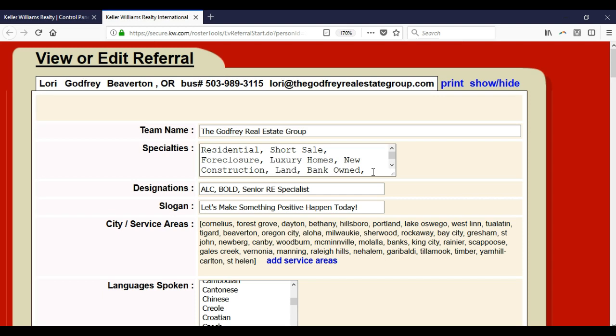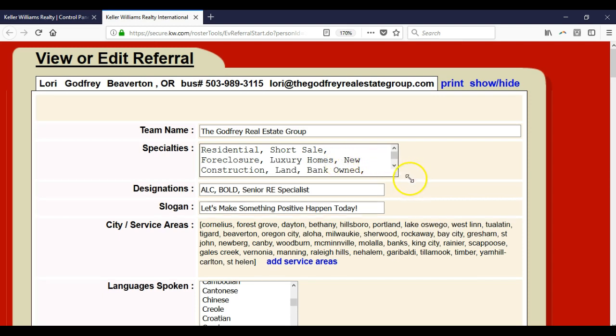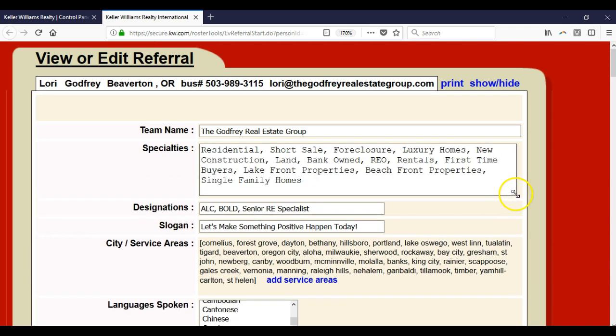But the main items that are very important: Number 1, make sure you fill out all your specialties. These can be specialties outside of real estate. Whenever you are filling this out, make sure you put it inside a straight line, with a comma or a space between everything, to make sure that it displays properly. It is going to display in a straight line, so we want to make sure that everything looks correct on here.